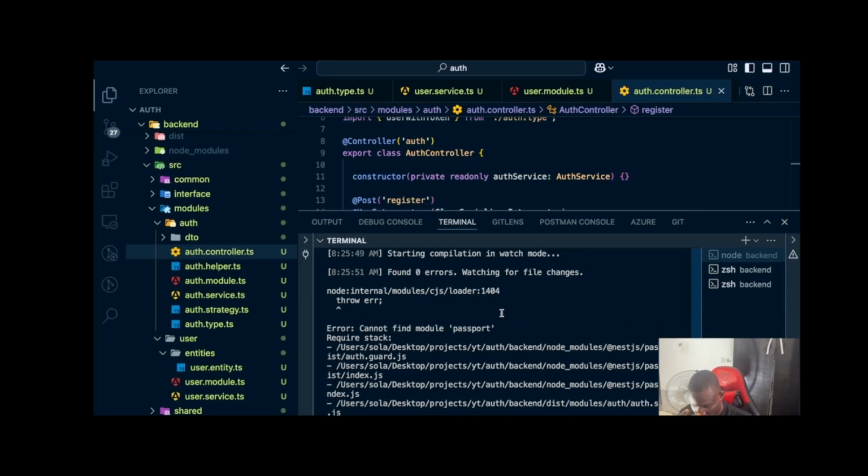We have an error. Cannot find module passports.